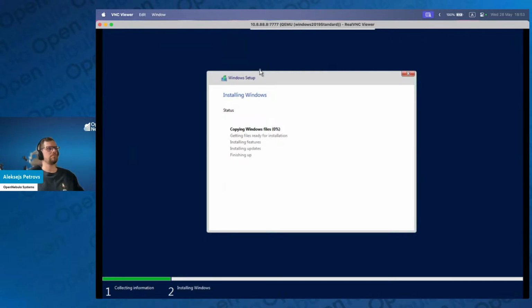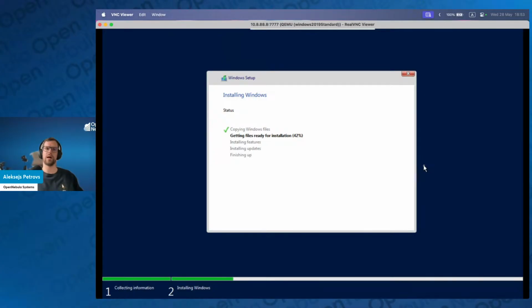Okay, so as you can see, Windows now is in the process of getting installed. So a typical thing that otherwise you would need to do with your hands is now automated. And then the important part, the contextualization package that we have, is also going to be installed.